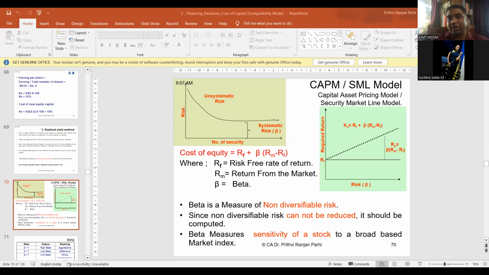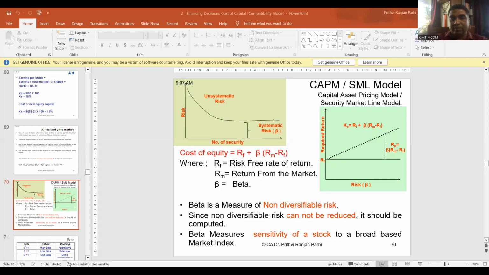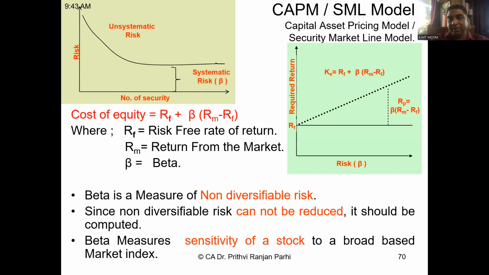Yes, friends, welcome back. So, several models we have seen, how to compute cost of equity in that context. Sharing the screen once again with you. And this model we'll be discussing now is called CAPM, or Capital Asset Pricing Model. Okay, so try to understand this model. It may appear to be a little complex, but again, it is a very simple model.